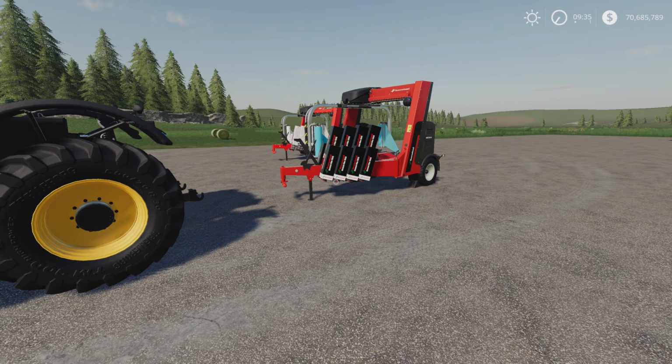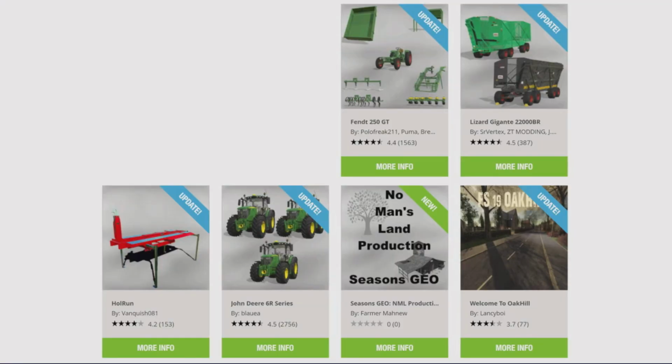We have some new mods. We have a few updates. The updates are as follows. From the top, the Fendt 250 GT by Polo Freak 211, Puma, Bremy 456 and Peter AH. The Lizard Gigant 22,000 BR by SrVertex, ZT-Modding and J.AModding. The Hol Run by Vanquish 081, the John Deere 6R series by Baler, and Welcome to Oak Hill by Lancy Boy. That does say Oak Hill restart needed, but they have all had updates today.